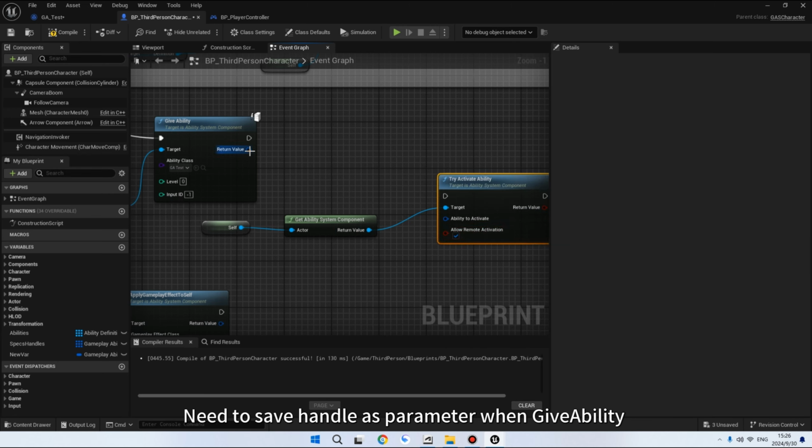Input the parameter input tag into the pair just set. Using grant ability binding input also adds Give Ability, but can bind input.